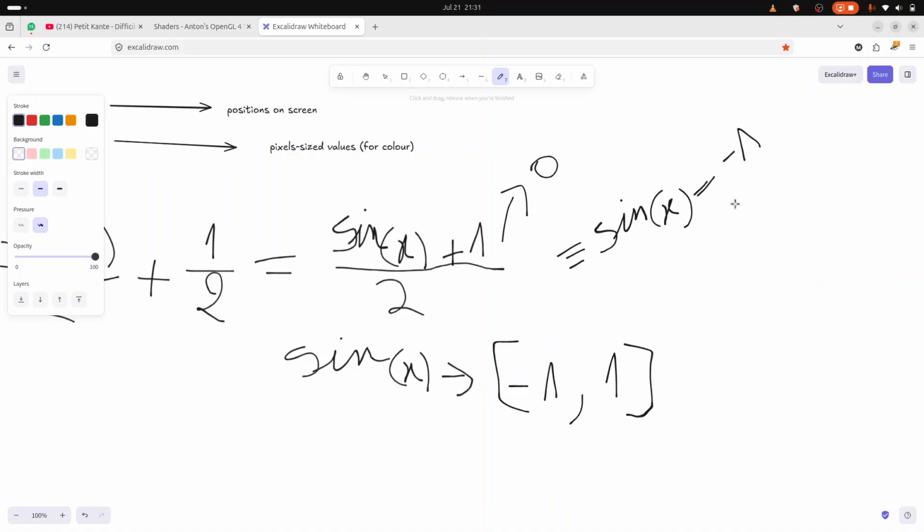But if it's equal to minus 1, this is going to be 1. So the color will still be between 0 and 1.